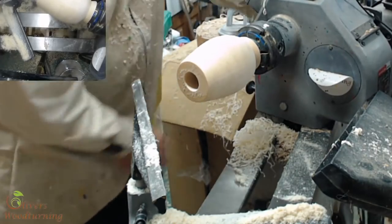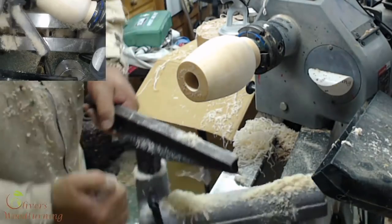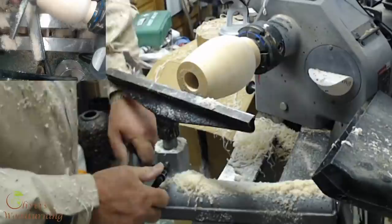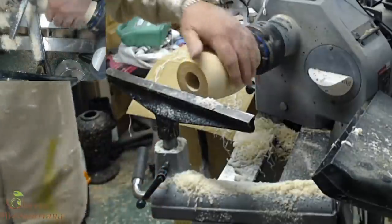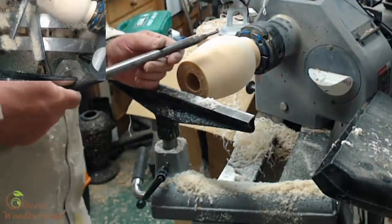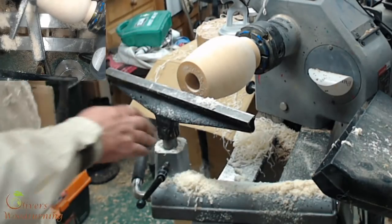Right, we'll just adjust this hollow form around a little bit there. Now the reason I do this, I find it's just easier if you've got a rotating headstock when you're hollowing, just to bring it out so you give yourself a bit more room there. And we'll just use our little 6mm carbide cutter, and I just adjust my tool rest.